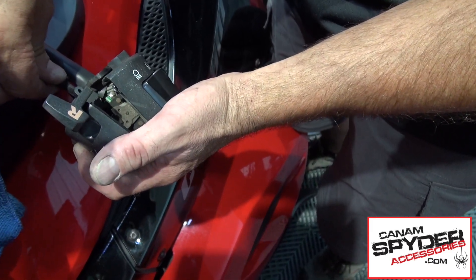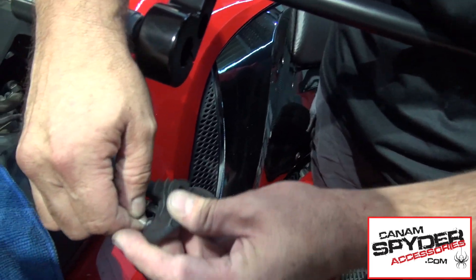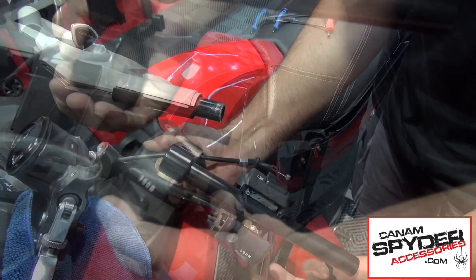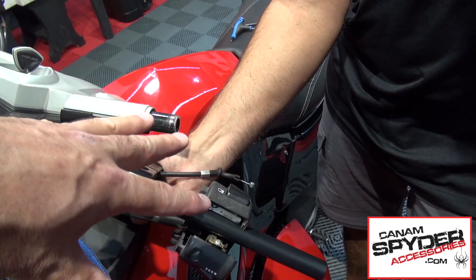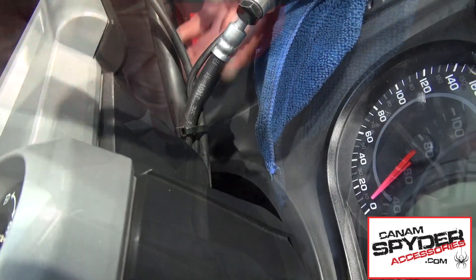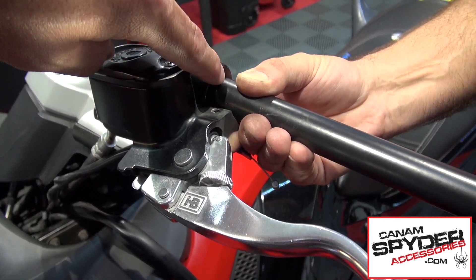As you open up the module on the left hand side you are going to need to take the backup wire and Steve is going to pull it out — you need to separate that part there, and that wire is going to need to go in the hole right there. We are going to do on the left hand side what we did on the right hand side. We remove it from here, assemble the whole thing, and put it back in one shot. As we are moving things around we find it is a little tight, so we go ahead and cut the zip tie that is right here. It is a tight fit but now we have the extra length on the wire to be able to reach the clutch.